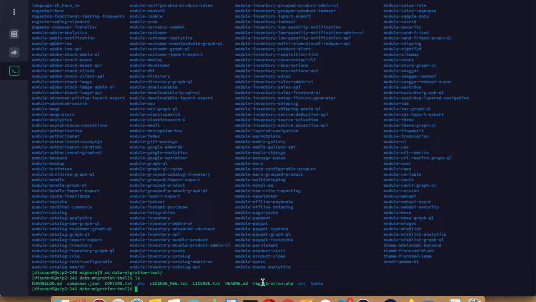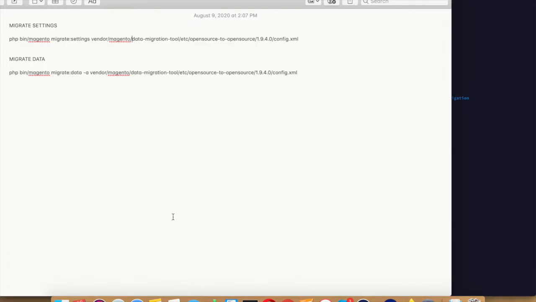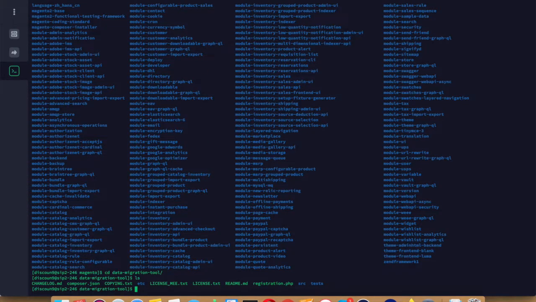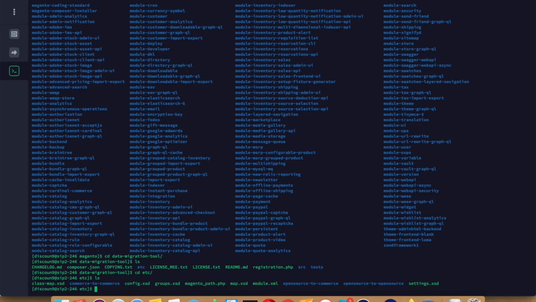This is the plugin, and we have to navigate to etc. And you can see there are two types of migration. One is open source to open source, or commerce to commerce.